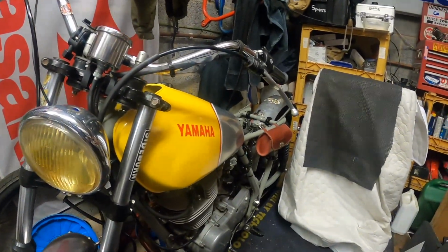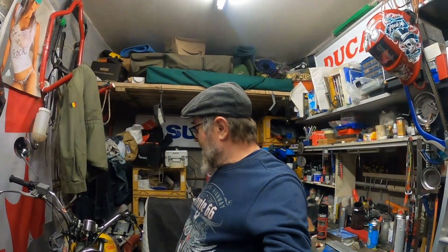looking good. I'm also going to give this a full valet and do a basic tappets, oil change. Need to get hold of a filter for it, shouldn't be too difficult, but basic tappets, oil change, and basic service really. I adjusted the chain when I did the tyres, etc., so that shouldn't need doing because it's not been very far since I put those tyres on. But get that done, and then we'll get out with that new camera and see how it looks. So yeah, crack on with that now.